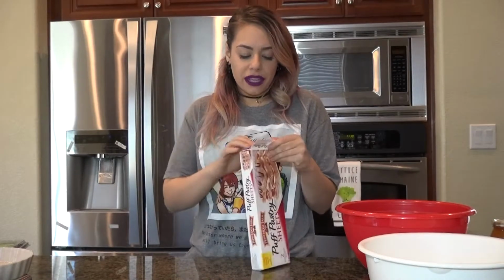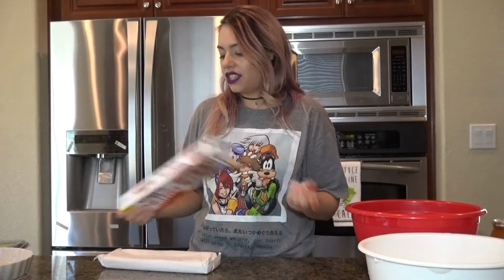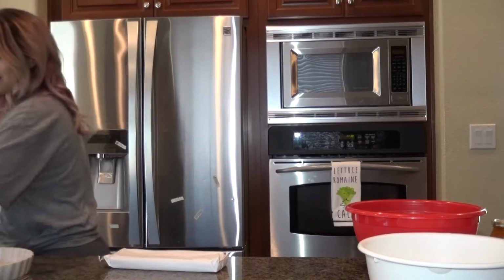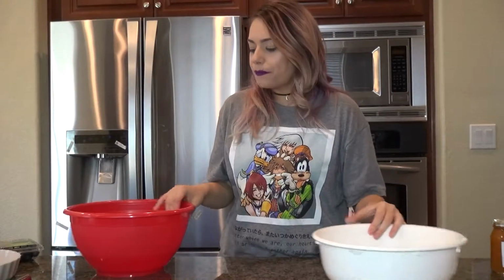So let's get started. I'm going to use a vegan puff pastry as the crust. You can use a regular pie crust. You can make your own. I just think this would be easier, and a lot of people don't have time to make a regular crust, and I want to respect that. We're going to be making a vegan pastry cream.